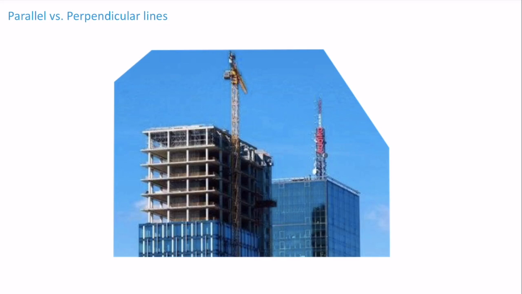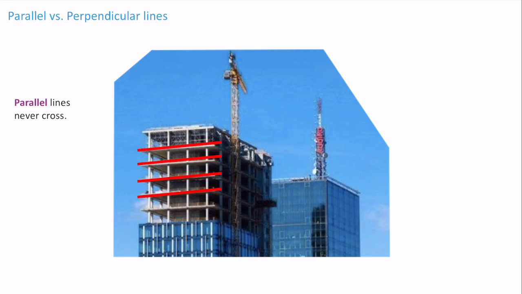In the last lesson, we talked about parallel lines, which are just lines that never cross. And today we're going to talk about a different type of line, perpendicular lines. And we're going to see how they're both super important in buildings and in any type of engineering thing that we do, right? So the parallel lines, you can see all the floors are parallel. And you can just think about how important that is, right?